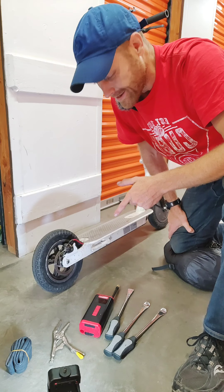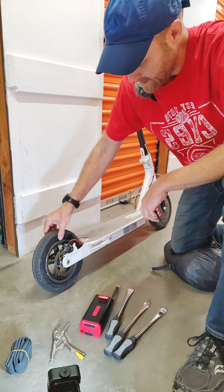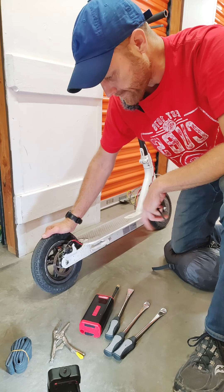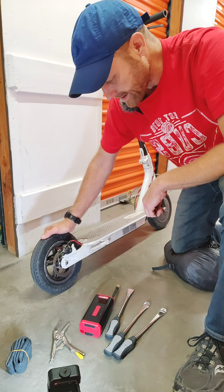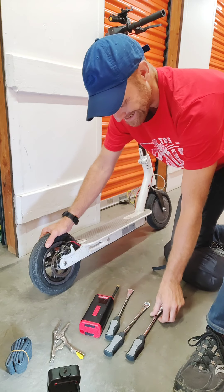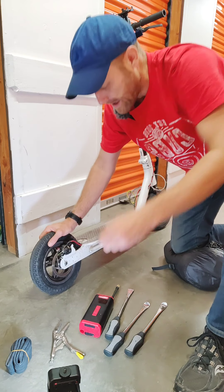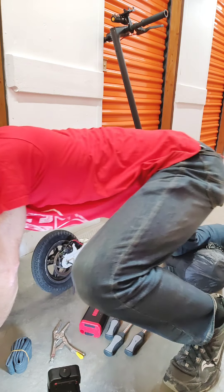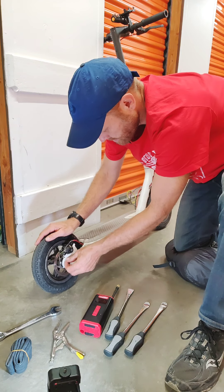The back tire actually blew last night — it had a slow leak. We've got to change it, and I thought I would show the whole thing from beginning to end, since a lot of people get pretty frustrated. These are motorcycle tire irons, so it takes an Allen key for the back tire but an 18 mm socket for the front. Let's take these off.